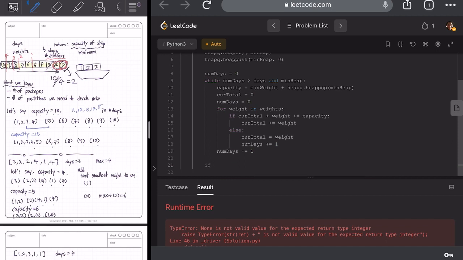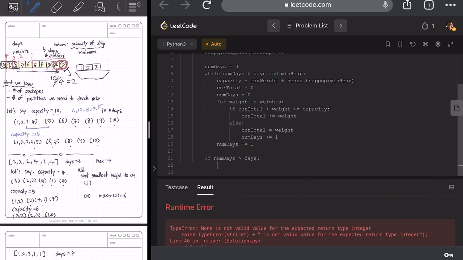So it's possible that the min heap ran out earlier, so if num days is still larger than the days, what do we have to return?